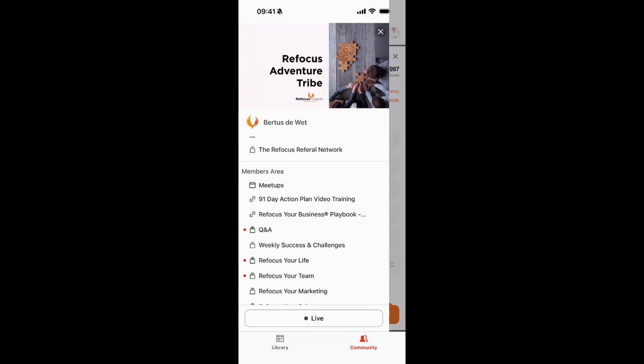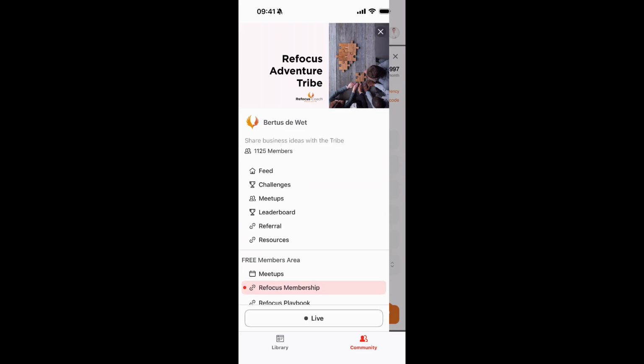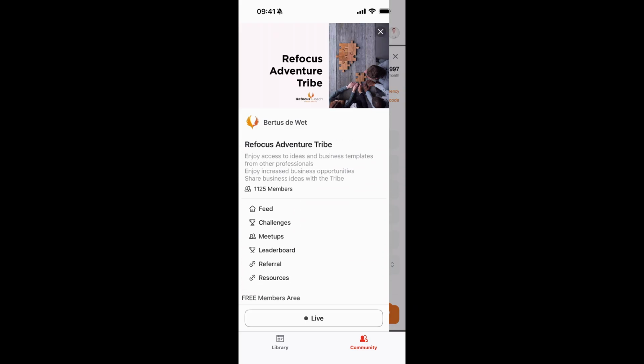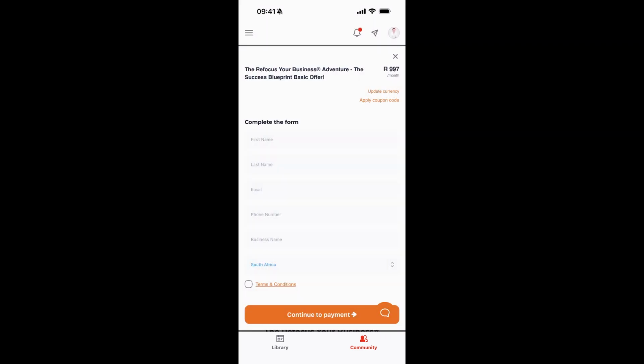All right, so that is the app. I would like you to play with it, use it. It's a powerful app. It's going to become a vital tool for your business to interact with me on a daily basis, for memberships, even 24/7, in a direct message kind of way to actually get access to me one-on-one in a message way, so you don't have to wait for a coaching session. So that's going to become really important going forward, as I go on the journey. So yeah, that is the app for now. Please play with it, interact with it, use it. It's going to become a powerful playground to help you and support you in your business.